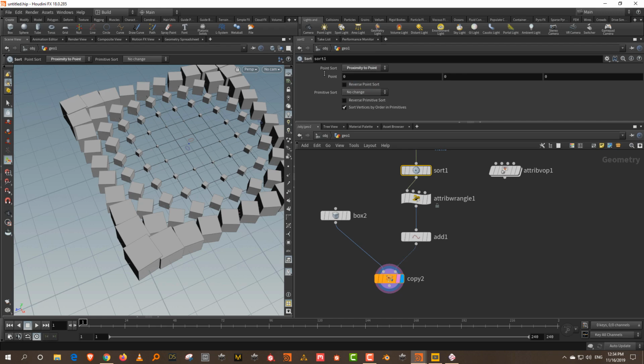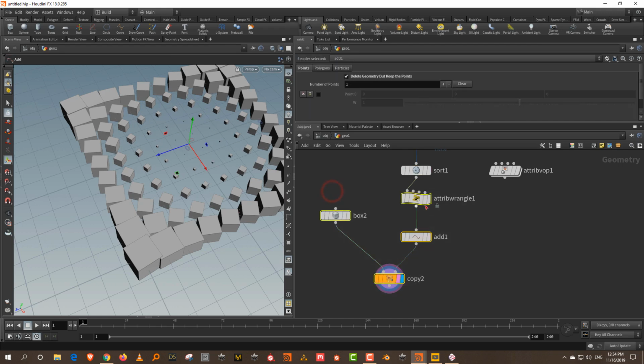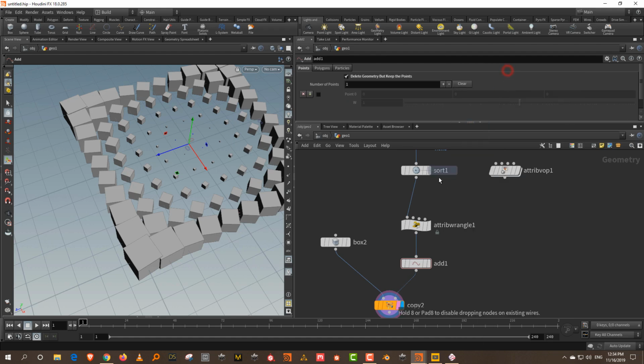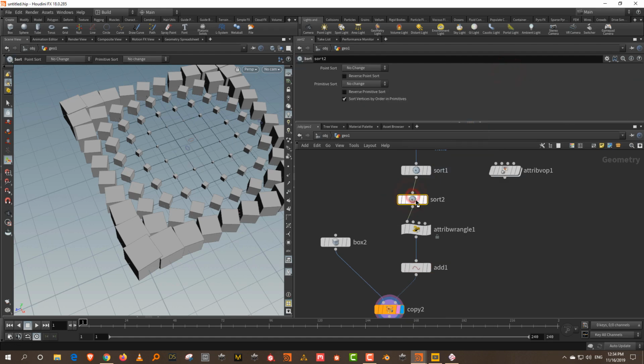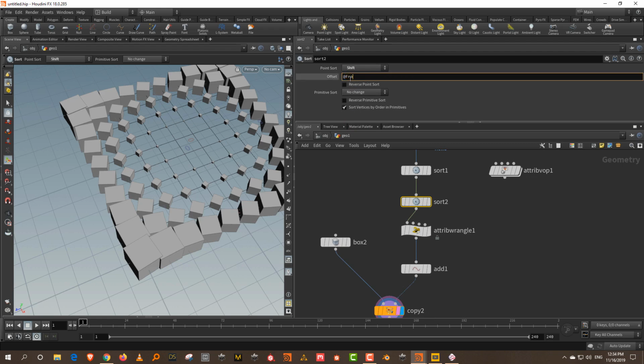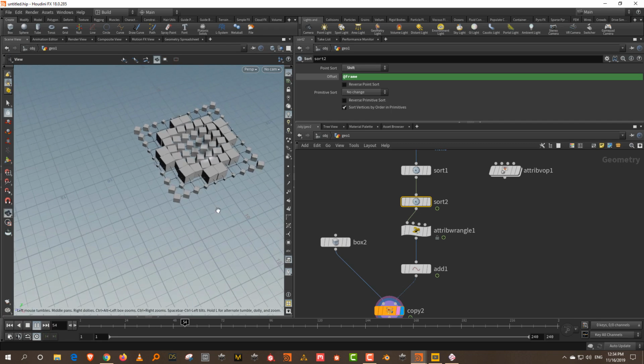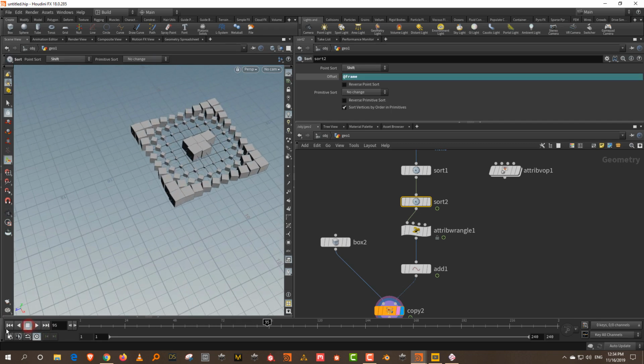Now I also want to shift this, so I can take a second sort. This one is proximity to point, and then I'll take another sort, and I just want to shift those points so I can animate them. So I can just keep it to shift, and I can say add frame and press play, and that's what happens. If you want it to go outwards, we can do a negative, so I can just do a minus, and so you'll get this.